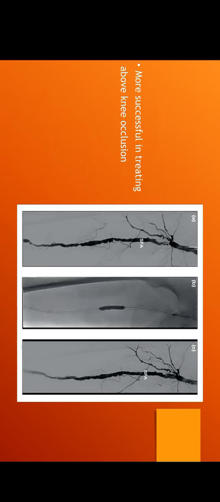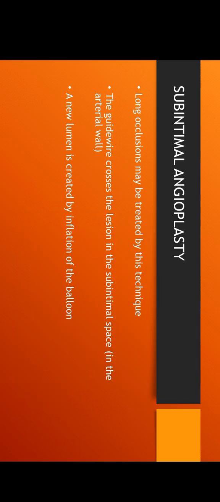It is more successful in treating above knee occlusion. This is an image of digital subtraction angiography showing an occlusion in the superficial femoral artery which is dilated with the help of balloon angioplasty. Subintimal angioplasty: long occlusions can be treated by this technique. In this technique, the guide wire crosses the lesion in the subintimal space, hence creating a new lumen.